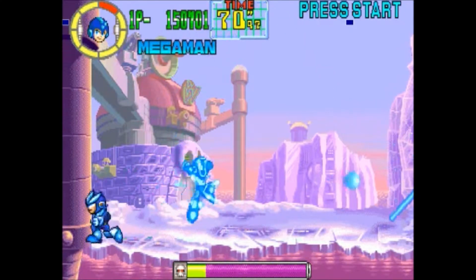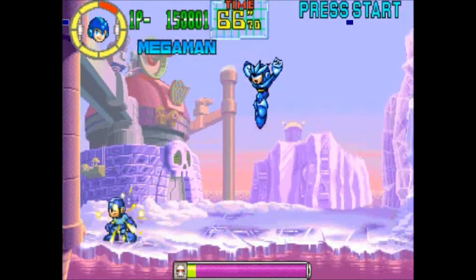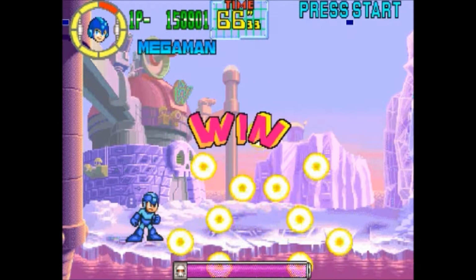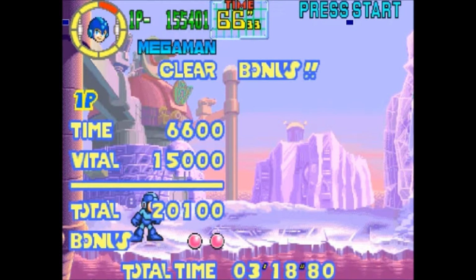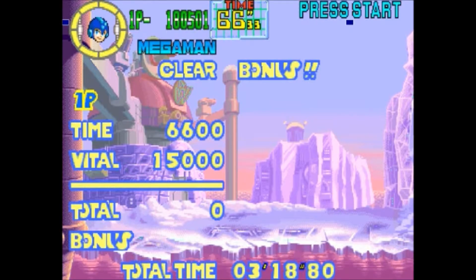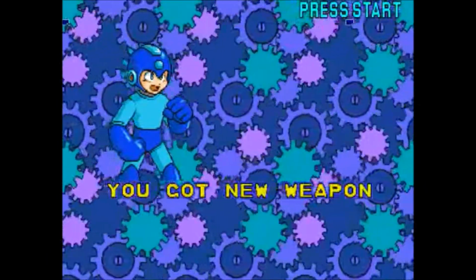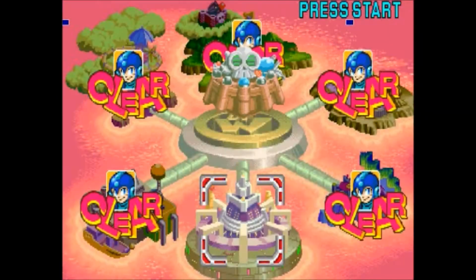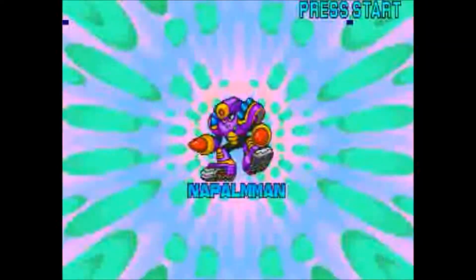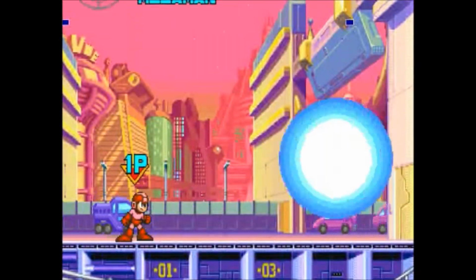There's the Gemini laser. And down he goes. Gemini laser is a little bit upgraded from Megaman 3 in that you can actually fire two at a time, which does make it a little bit more useful.